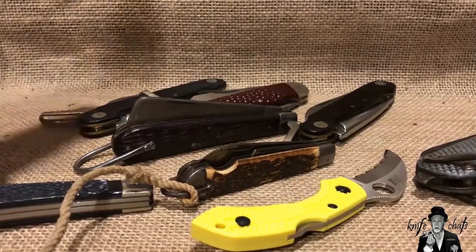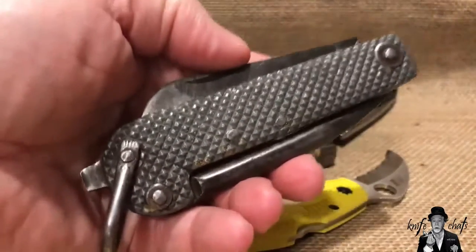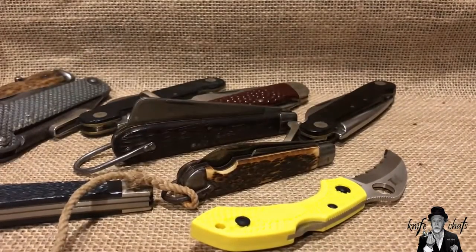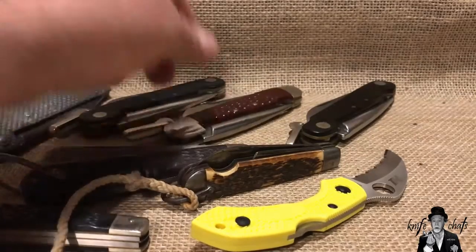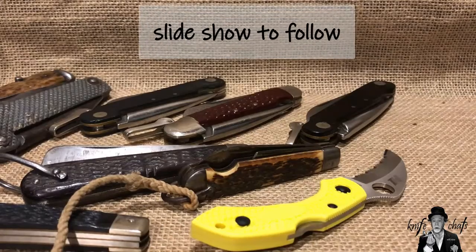And as for the other knives that look like this, or more likely the Camillus knives that look like this that Camillus was making during World War II, those were Lend-Lease product. In any case, I hope you found this informative. If you can shed any light on any of this for me, I would really appreciate it. Like I said, at one time, I also thought this was the knife that was issued to the U.S. Navy during World War II, but it definitely was not. In any case, with that said, I will let you go.